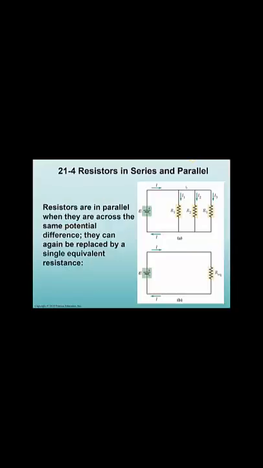If I block out R2 and R3, the battery is connected directly to R1. If I block out R1 and R3, the battery is connected directly to R2. So the voltage drop across R2 would also be that of the battery. And if I block out R1 and R2, then R3 is connected directly to the battery. So the drop there would be equal to that of the battery.